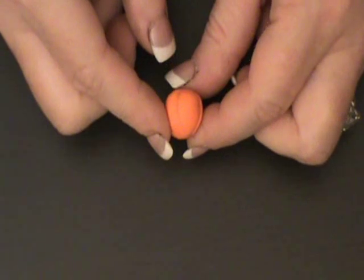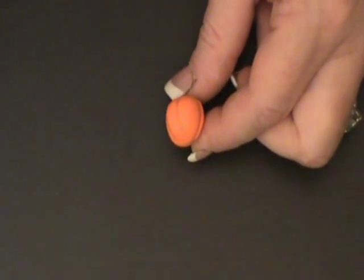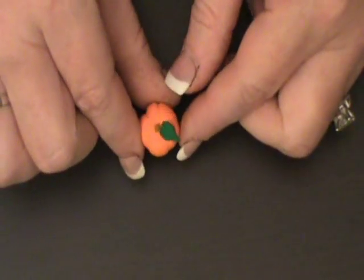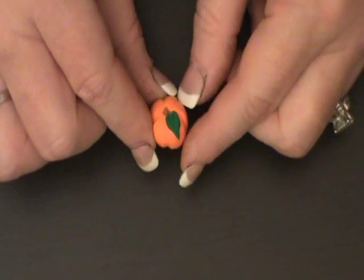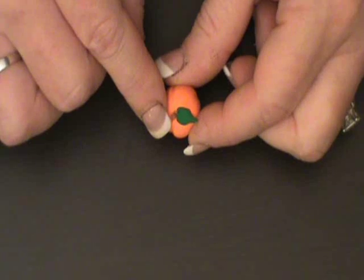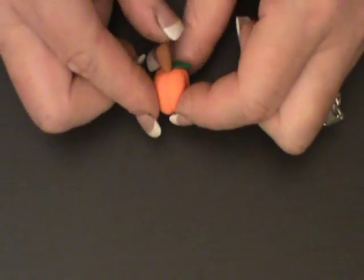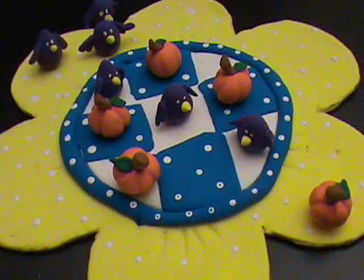Let's go on with creating the pumpkin. What I've done is I've taken a ball of orange clay, similar to the same size as what we used on the bird, and I've added the marks to create the pumpkin. I've also flattened a little ball of green clay into a teardrop shape, and you'll notice it has a point here at the end, so I've just laid it on top of the pumpkin, and right here I have a hole, and that's for my stem to fit in. So just roll a little log and press your stem in and you have a pumpkin. Now let's take a look at our finished game board.